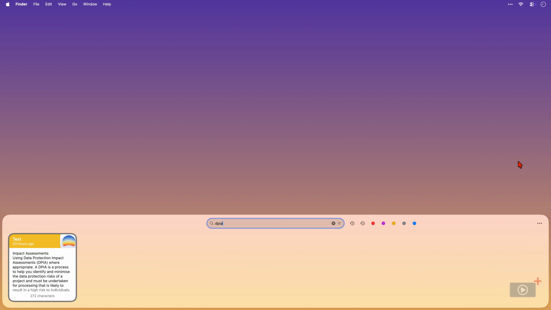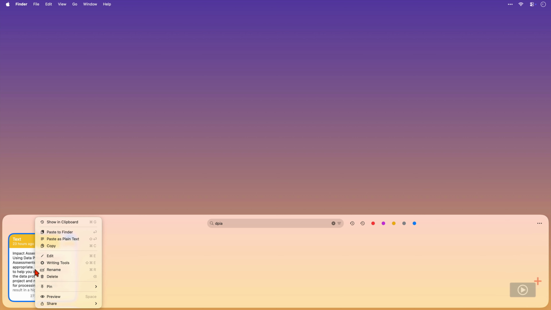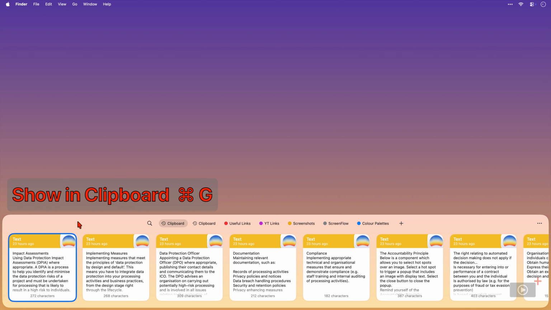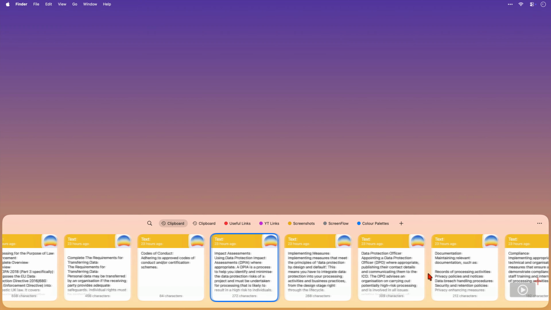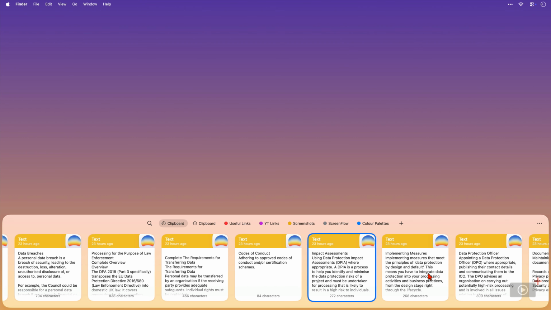It's very specific, so it only returns one item. Now, I read a lot of text in that online course and I copied it to my clipboard. So I want to be able to access all of that quickly as well. Well, what I can do now is I can right click, select Show in Clipboard, or I could have pressed Command and G. And this shows me that clipboard entry, but also everything that I copied before and after. Basically showing me how it appears in my timeline of clipboard copies. This means I can get to any of these now and copy them into a document if I wish, a feature I never knew I needed until now.